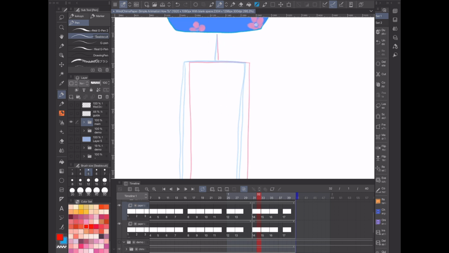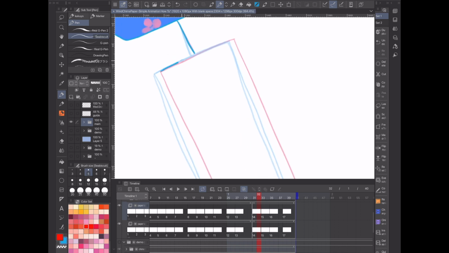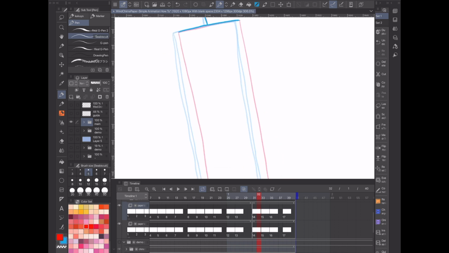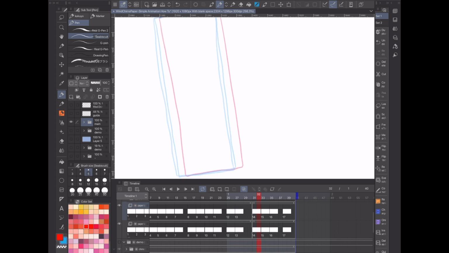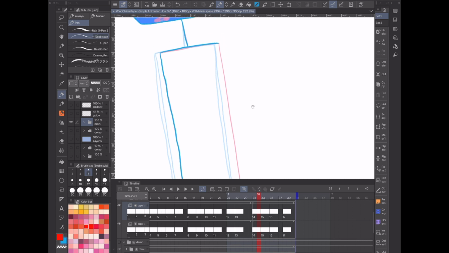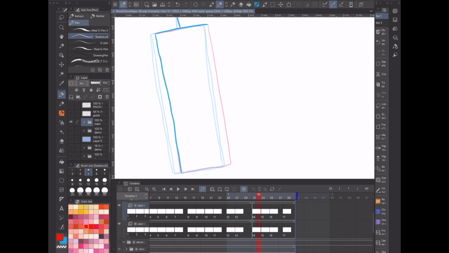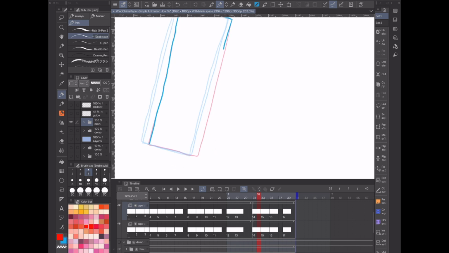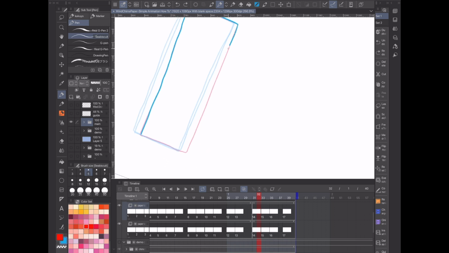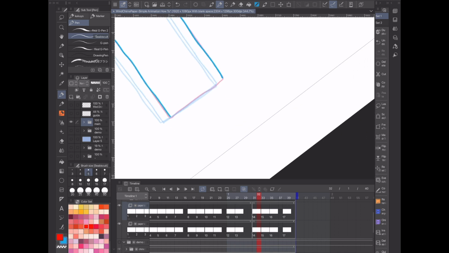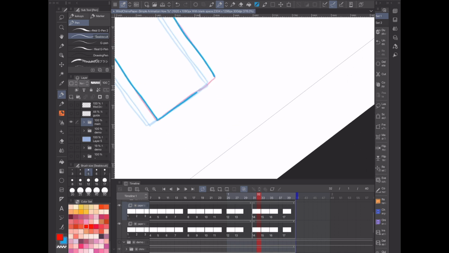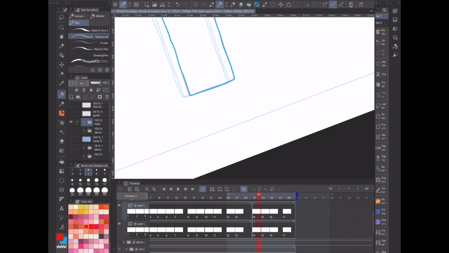Right, so just following that guide that we drew already. And this is why it really helps to have a rough pass and clean it up, so that by the time you're doing the final cleanup on all of your animation, you're really just going over things and making it look as clean as possible, or making it look how you want it to look, whatever style or effect you're going for.